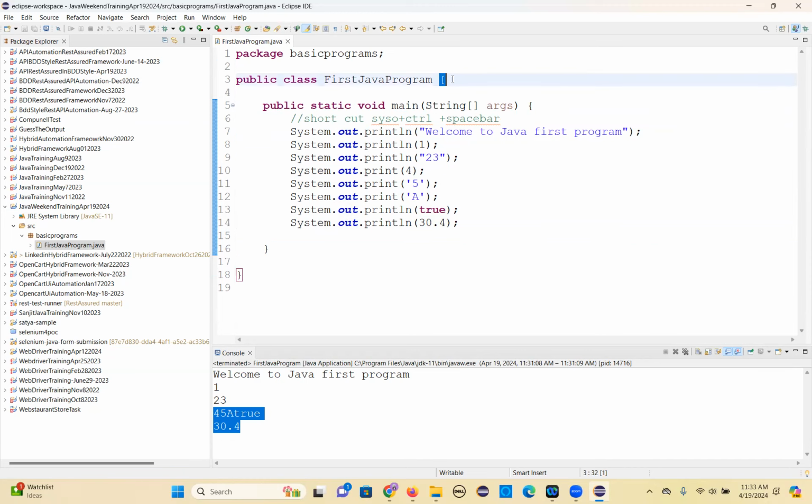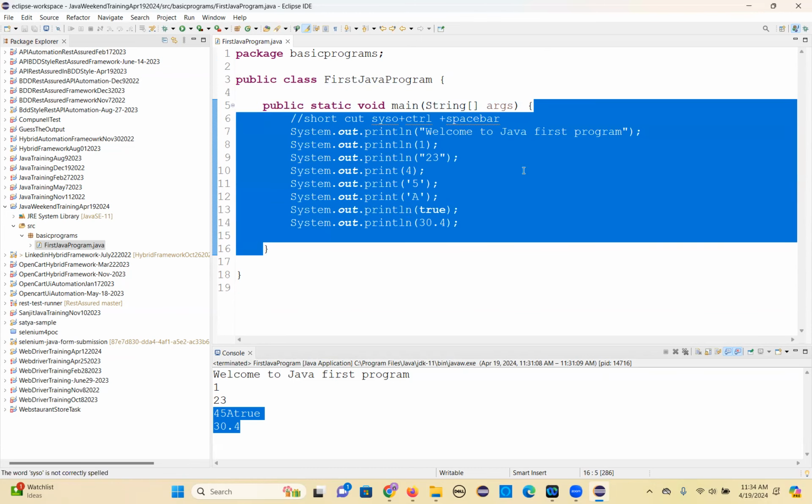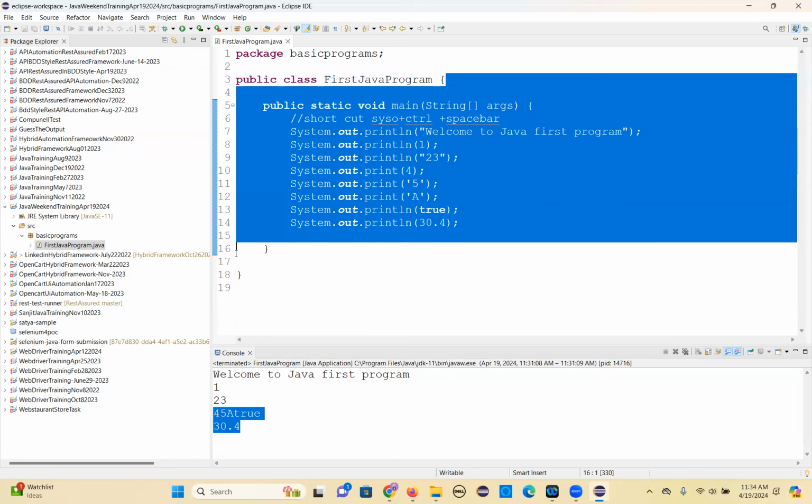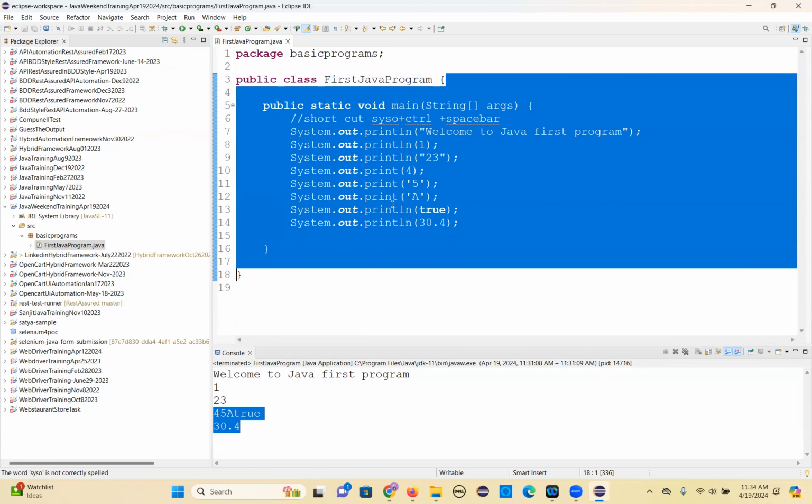Even the class name starts with a curly bracket and ends with a curly bracket. See, it is highlighting here. When you put the cursor here and it highlights this, that means it's a pair of brackets. A class also has a pair of brackets, and a method also has a pair of brackets. So basically it's a block: one method block, and this is the class block till here.